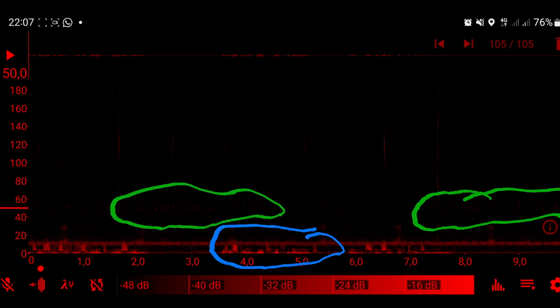So it doesn't really matter if I talk while I'm recording this. It is recording the bats as they are at a much higher frequency than myself. So that's something you should keep in mind. I can keep talking here normally. It doesn't disturb the recording at all.